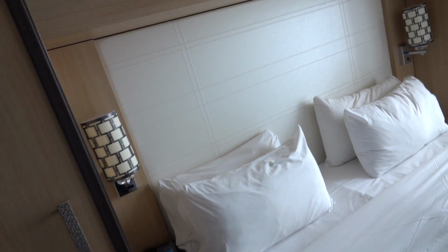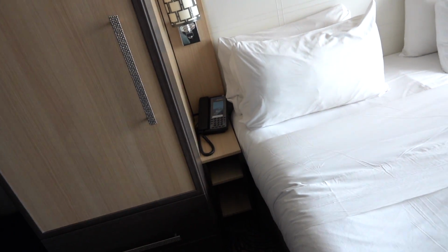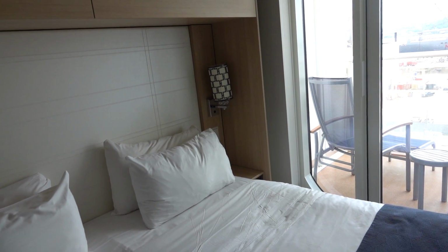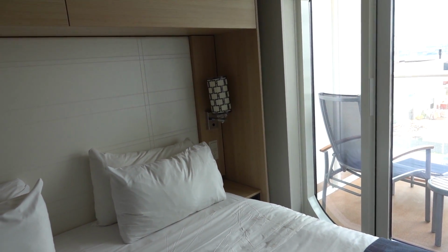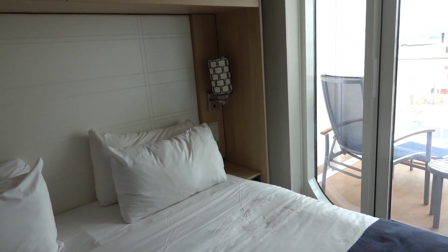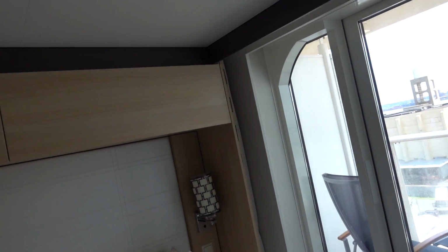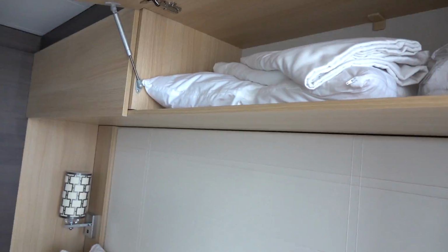but then again, we didn't find that we used it for anything other than our passports for some odd reason. A couple of tiny night tables, one on each side of the bed. Unfortunately, only one side has an outlet, but that's okay. We decided to quote-unquote cut cords. On this cruise, they stay disconnected for the most part, hence no need to recharge phones as often as you would on the mainland. There is additional storage above the bed, handy for hats, bulky items such as snorkeling gear and whatnot.